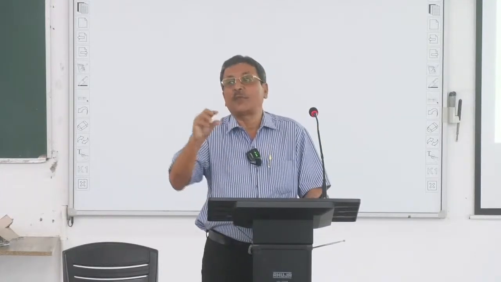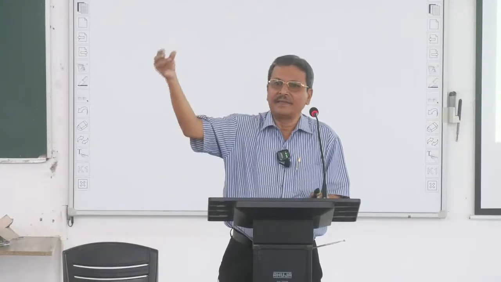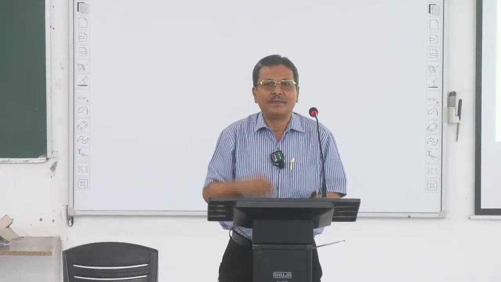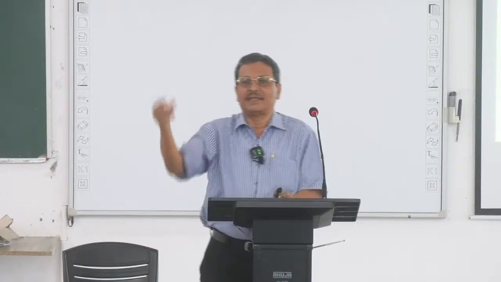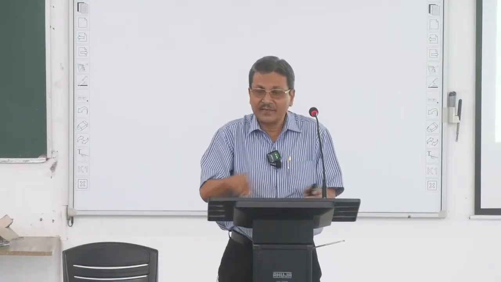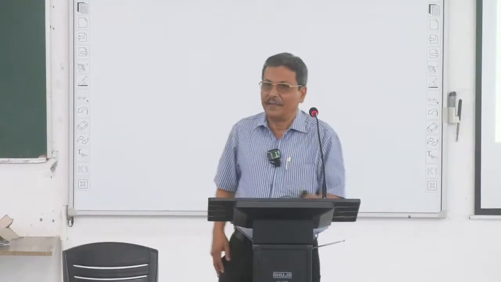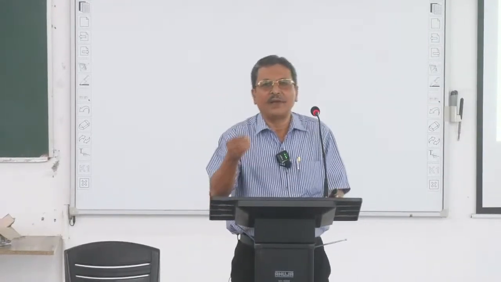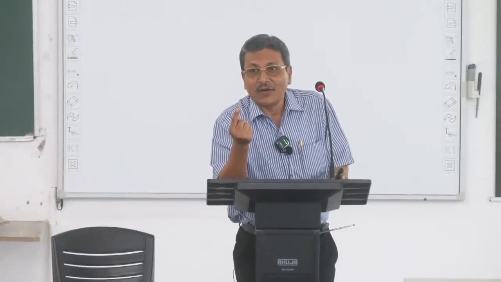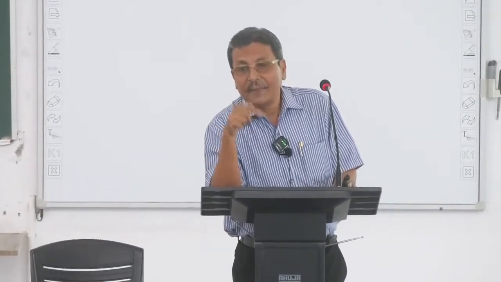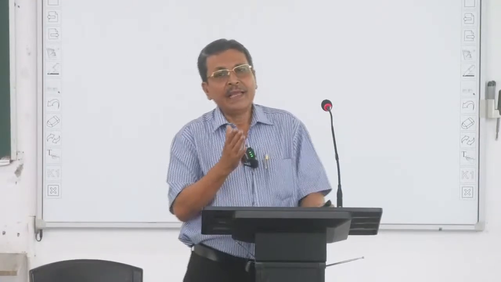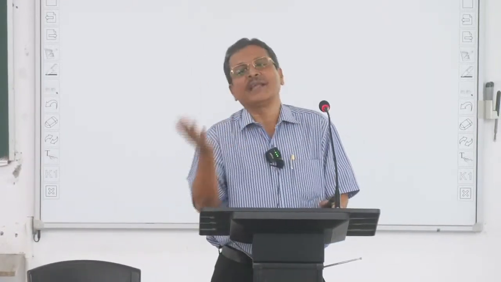And there are other terms like sporadic cases. Suppose some cases in Birbhum area, some cases in Midnapur area, some cases in 24 Parganas area, some cases in Darjeeling area, then sporadic cases of a particular disease, that is sporadic. But usually these three terms you have to know in some detail. What do you mean by epidemic? What do you mean by endemic? What do you mean by pandemic? That must be clear. I have already told you that even one case of a particular illness may be called an epidemic if for the last 3 years or so there have been no such cases.